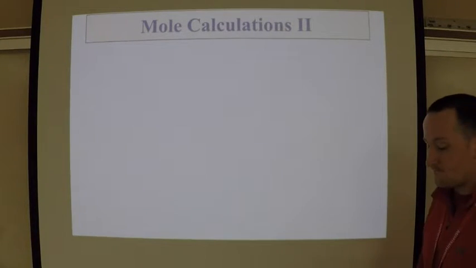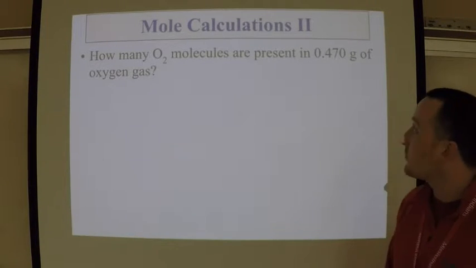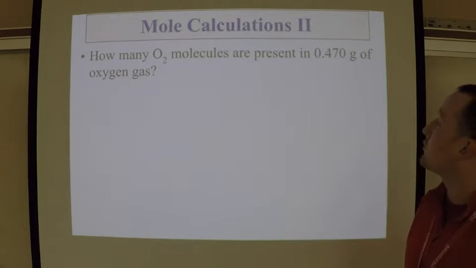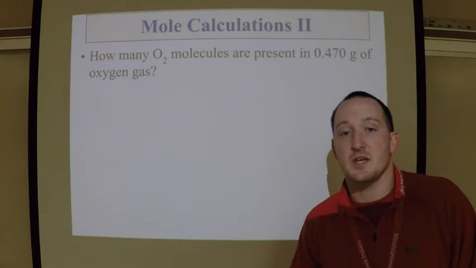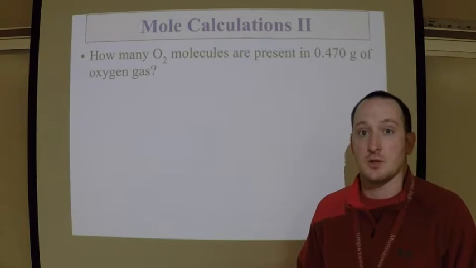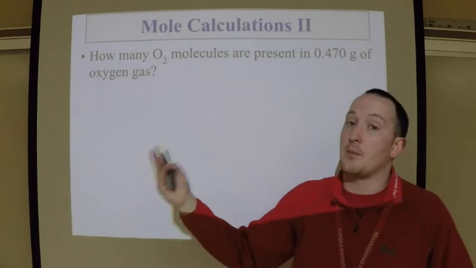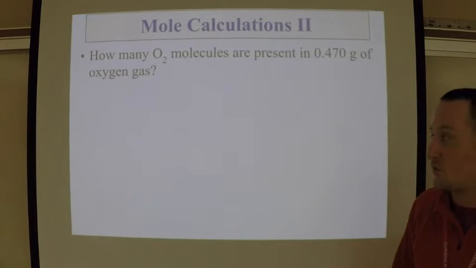Let's look at one more. So now it says, how many O2 molecules are present in 0.47 grams of oxygen gas? Okay? So first thing we need to remember is that oxygen gas is O2. It told us that in the problem, but it may not do that sometimes. If it says oxygen gas, you have to remember that means O2.